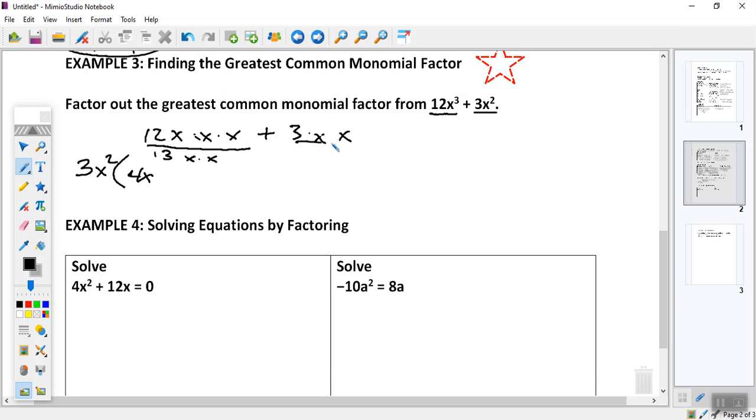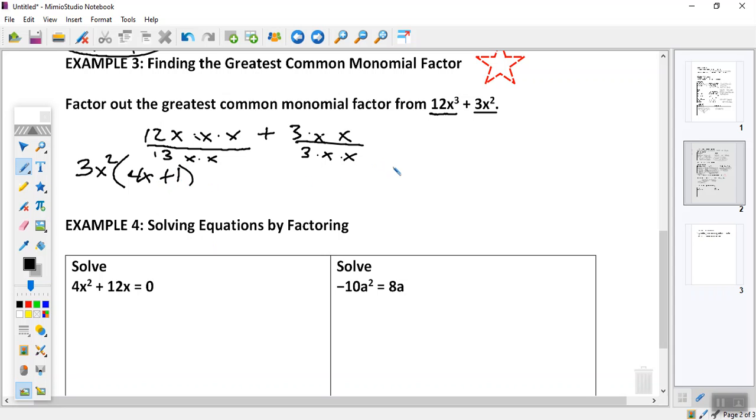Now over here I took out a 3 and an x and an x. Ooh, we took out what, kids? We took the whole thing out. We factored out the whole thing. Now guys, think about this. What would 3 times x over 3 times x times x divide out to be? One thing divided by the same exact thing would be what? 1. If you take everything out, you assume there's a 1 left.